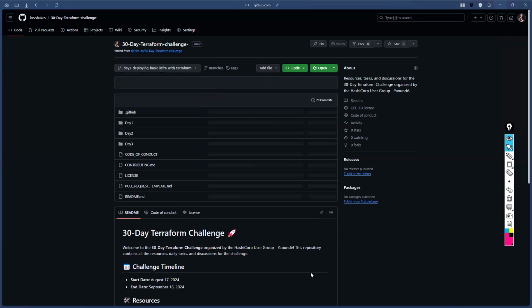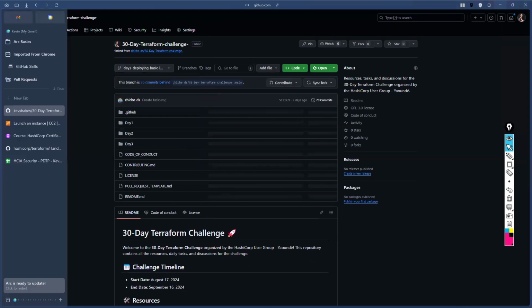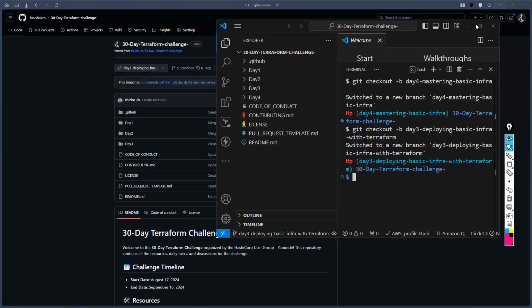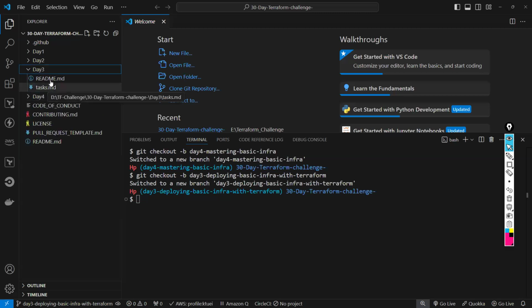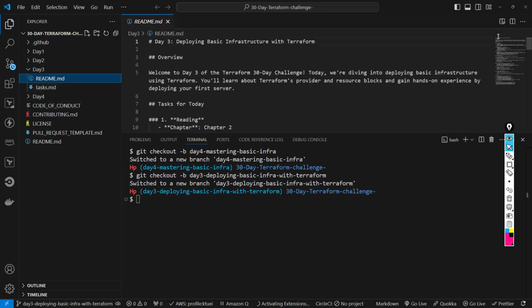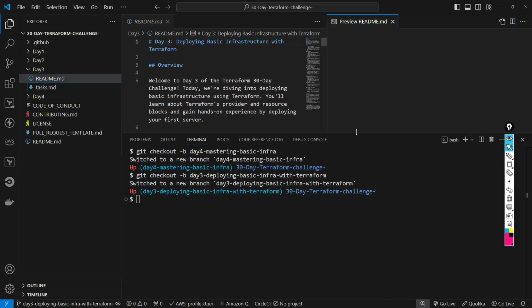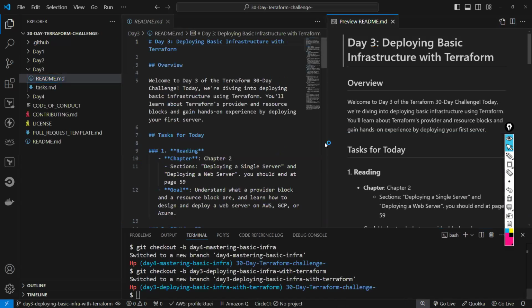Once I am there, let me bring up my VS Code and maximize it. You can see once I am here, the first thing I need to check is what is there in day 3. I need to check maybe the README first. I can open the preview and make this smaller first and see what I'm going to cover here.